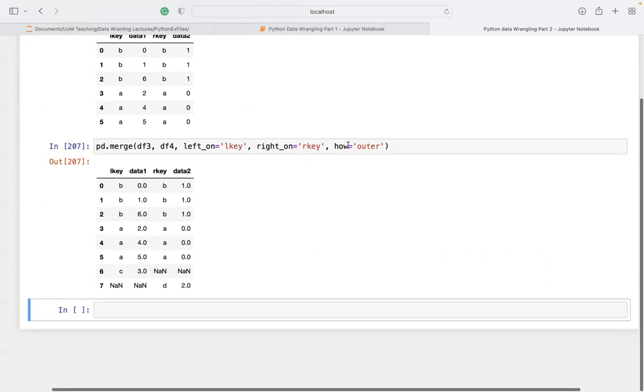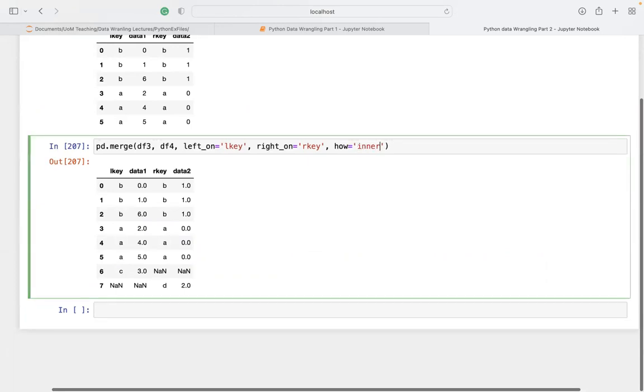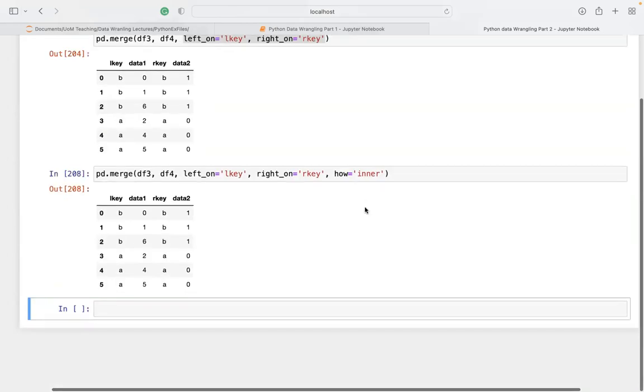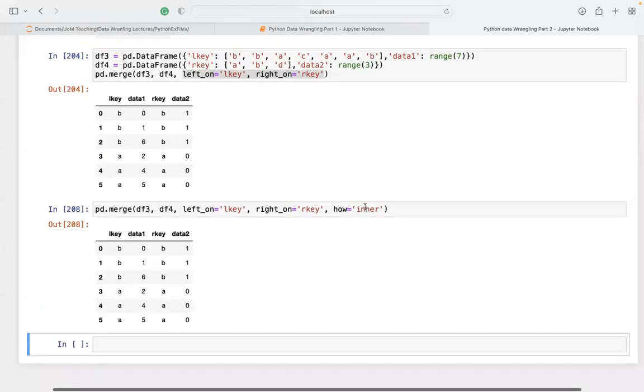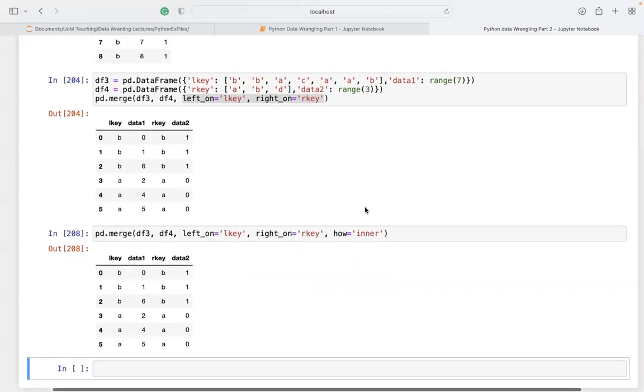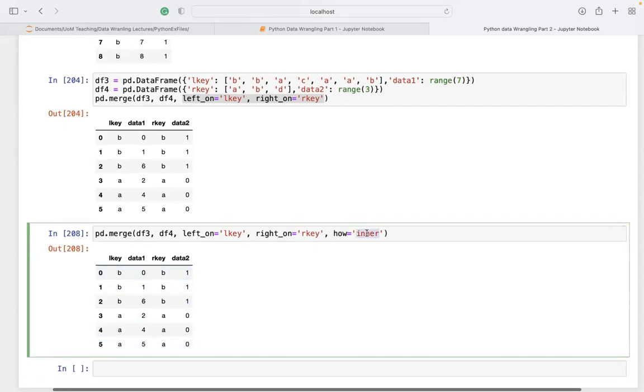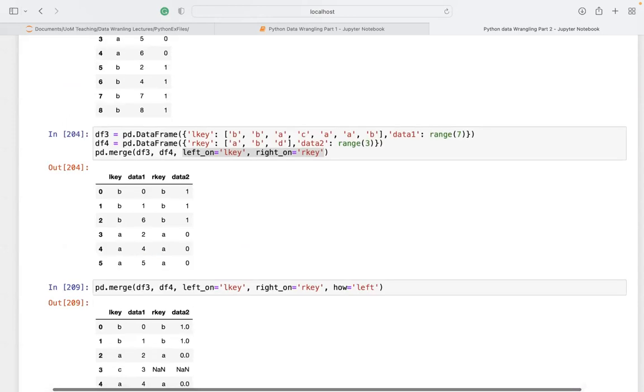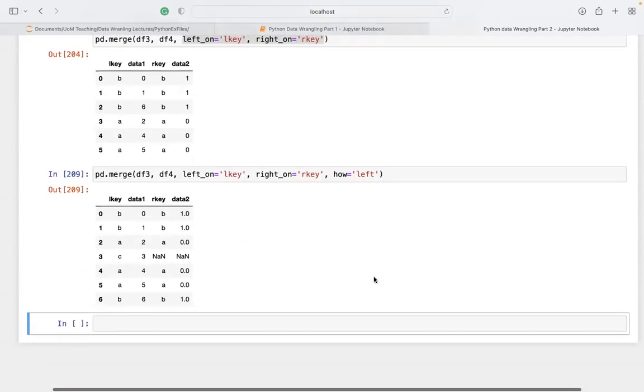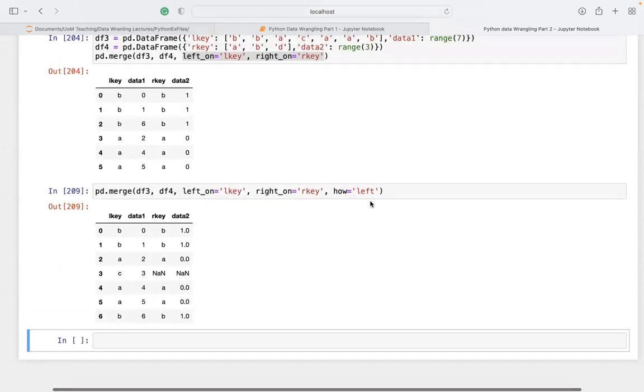In the case of outer and inner, if I say inner, what's the difference? In the inner operation, that's the typical one, say left. So now there's a difference. You have L key and R key, same thing.